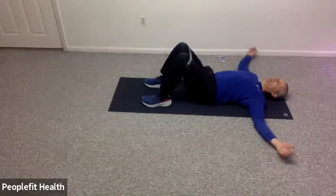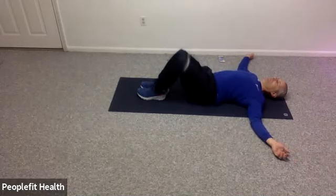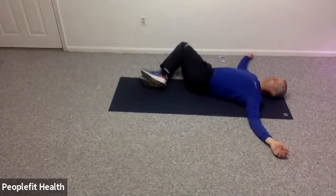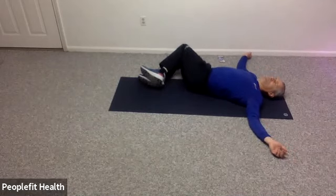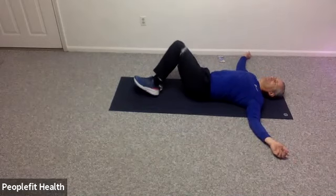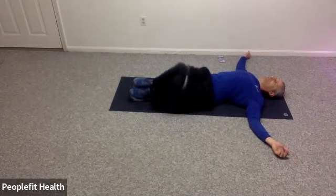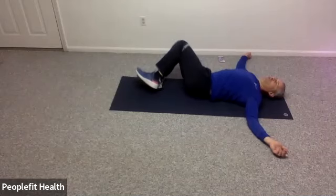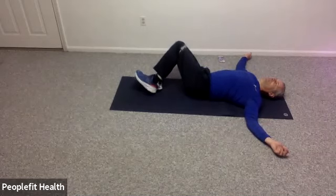Feet and knees together, arms are extended out, and we're just gonna do a little bit of lower trunk rotation, just allowing both knees to come side to side. Great, just rotate through that lower back, controlling the movement with your abdominals. So when your knees go all to the side, to get them back, pull your belly button in and rotate around. Pull your belly button in and rotate.